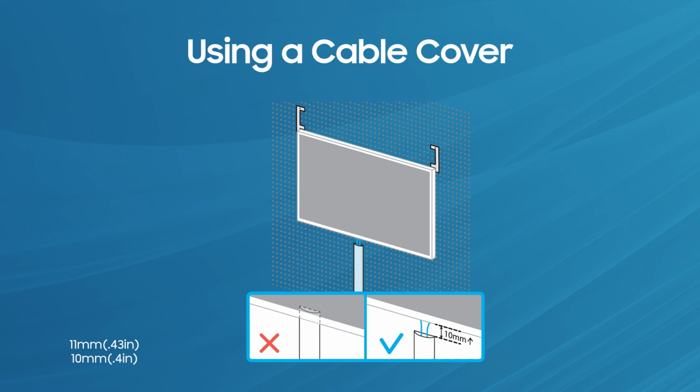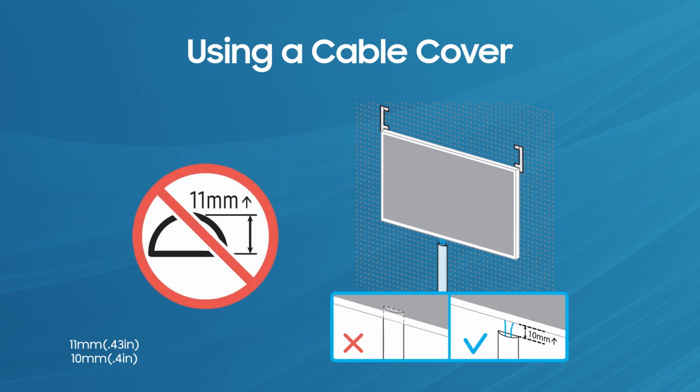It's a good idea to use a cable cover to keep all the cables organized and to prevent them from interfering with the TV during rotation. You want to make sure the cable cover doesn't exceed 0.43 inches in thickness. Also, be sure to install it at least 0.4 inches or more from the TV.